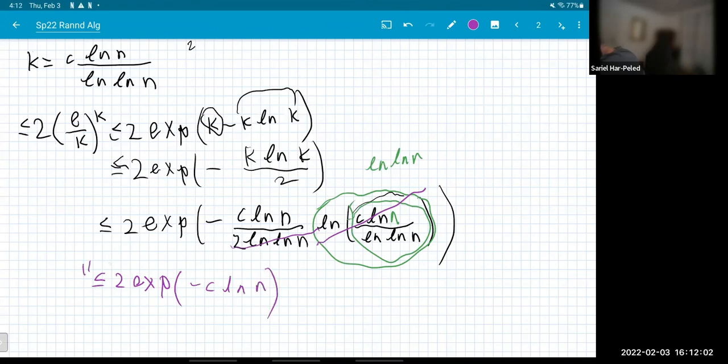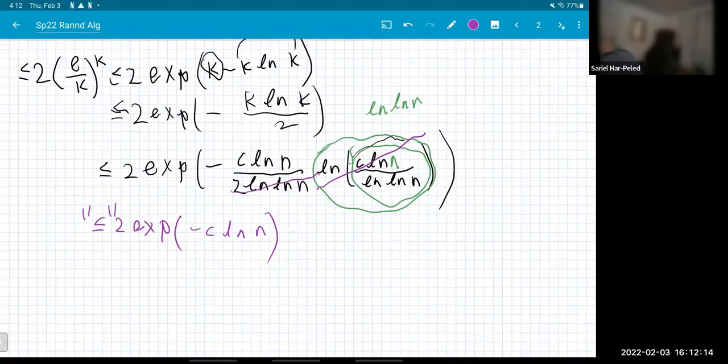Here I'm using double quotes because one has to do the exact calculation with the constant, which I'm skipping here because it's too tedious. But in particular, this is smaller than 1 over N squared, right? If C is sufficiently large, C larger than 6, let's say, or in particular 3, if you do the calculation more carefully. If you want the calculation more carefully, you can see the class notes.